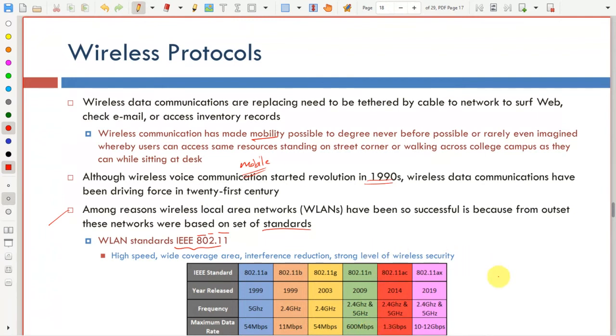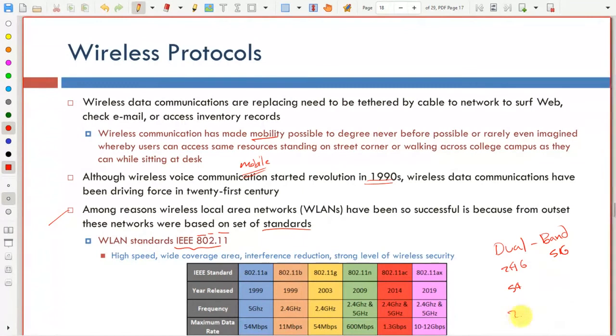Now, if you have connectivity, for example, an STC router at home, now they have a dual band router. What is dual band? You have two networks. One of them is usually at 2.4 gigahertz, and the other one is at 5 gigahertz. The 2.4 gigahertz usually has a limit, usually around 54 megabits per second. Here the limit is much higher than that.